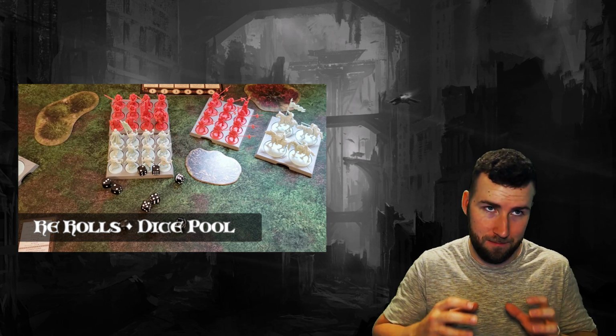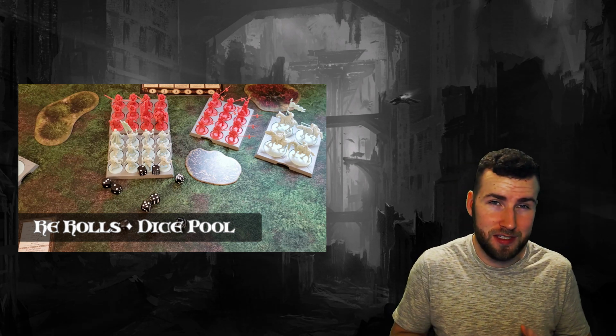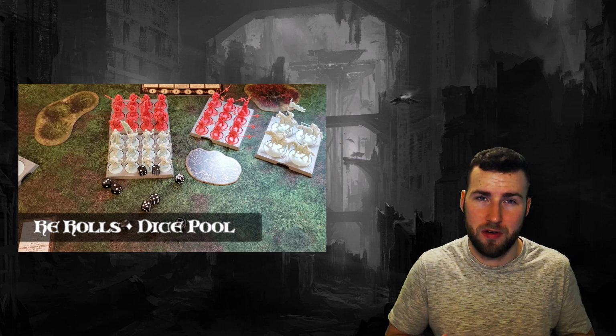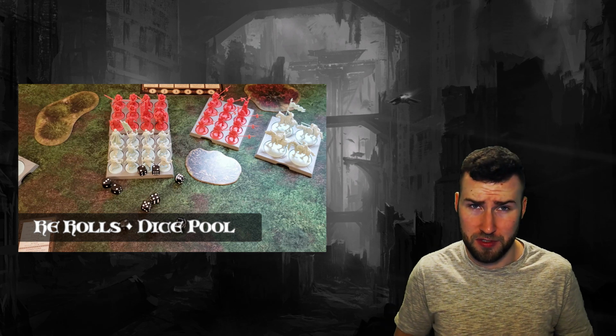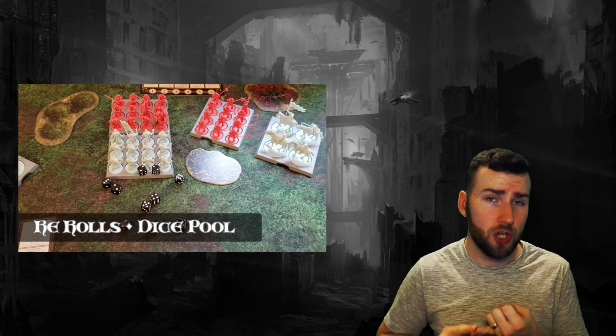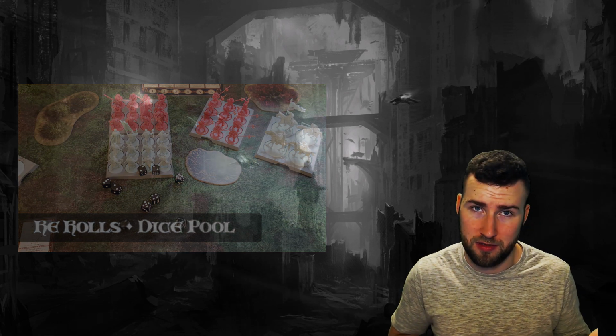So CMON's A Song of Ice and Fire, the dice pool is generally about 5 to 10 dice, I would say, which is a nice number to get at least a little bit of an average. But furthermore, there are a lot of rerolls in this game. So if you charge, you get a reroll built in. You get to reroll all your misses on the attack.